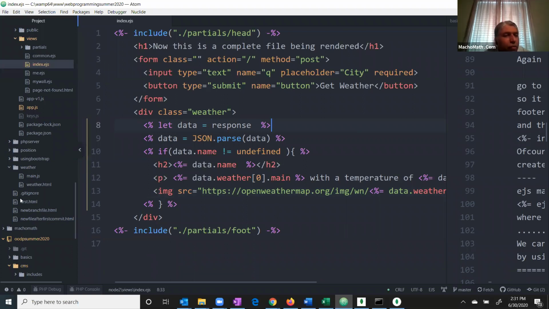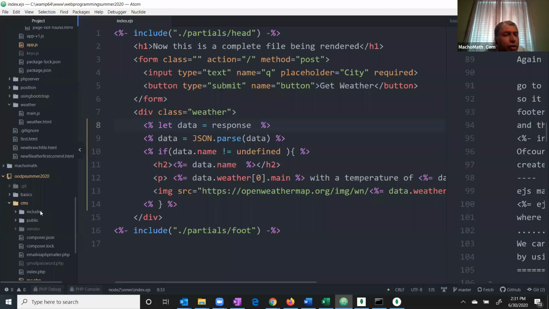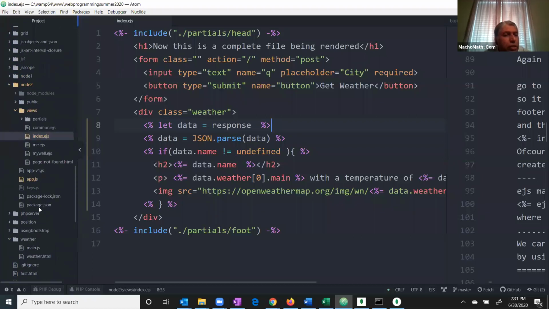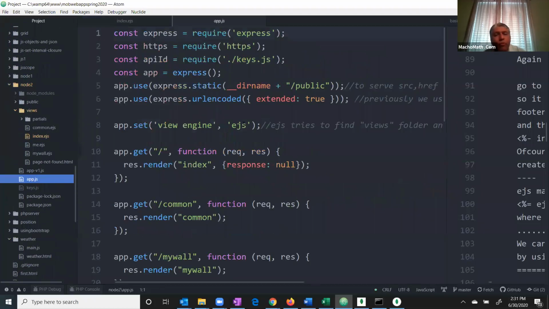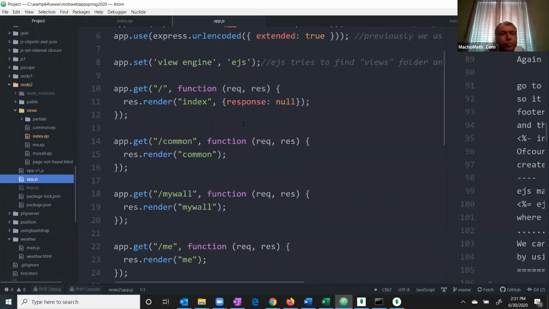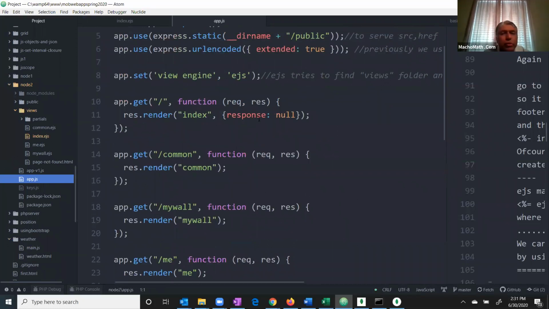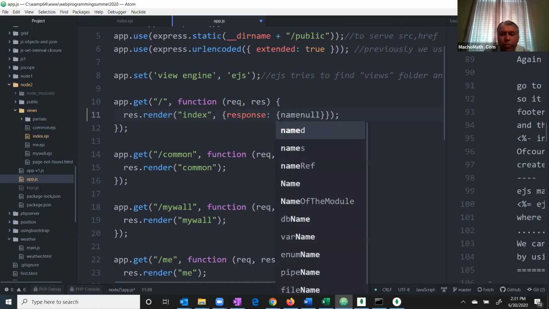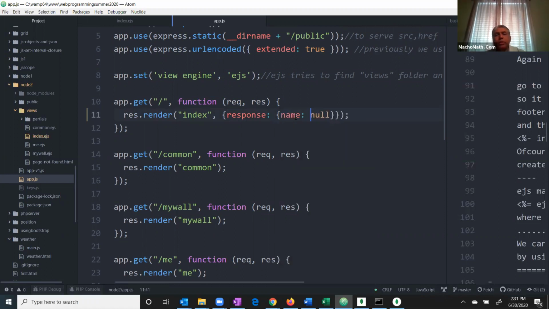So the workaround to this problem, until they correct it on their end, is this. Let me tell you where the error is coming from. Where we set this response null, right? So instead of this thing, let's put it here and we say name: null. So this is what they want us to do. So this is where the error was actually coming from.